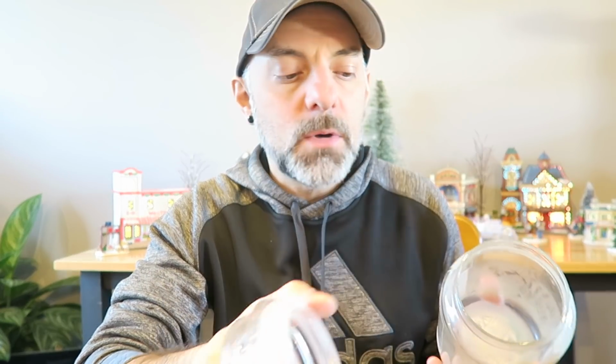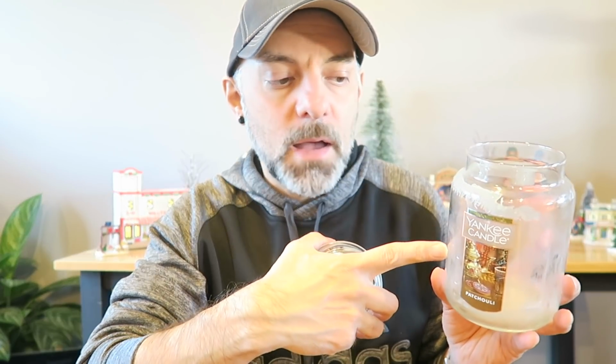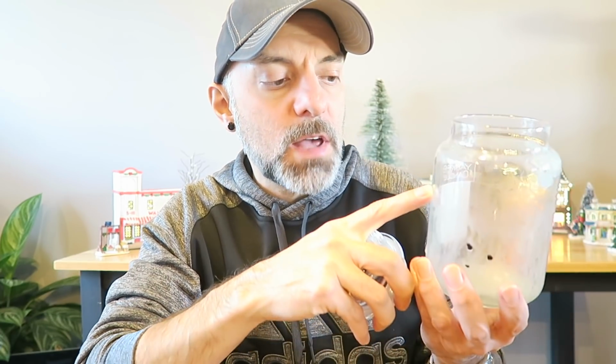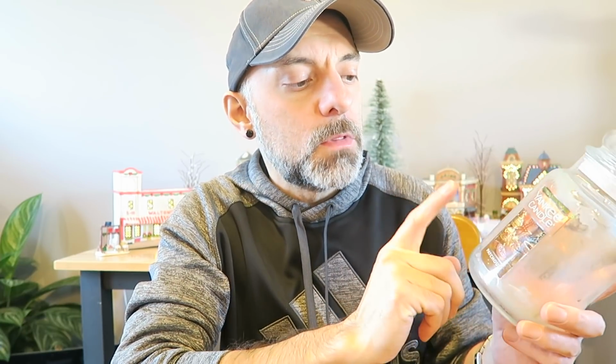But like I said, just like that one, I can only do it every so often. But this Yankee one, I could smell the Bath & Body Works way better. This one here, I couldn't smell it very well. I got light hints of it when I was burning, but then I burned it almost halfway through, and I put it on my candle warmer, and it did get stronger on the candle warmer. But it just didn't last. It lasted maybe 3 days or so on the candle warmer. So I smelled it better on the candle warmer than when burning.